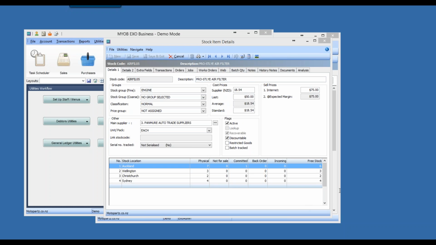And just another question here from Graham. He's just asking about enabling the calculated expected margin field on the stock items. Graham, that's a process that we have to do on the database itself. So I'll get Eddie to contact you sometime this afternoon, hopefully, and he can talk about what we need to do for that for you, just to get that all up and running.